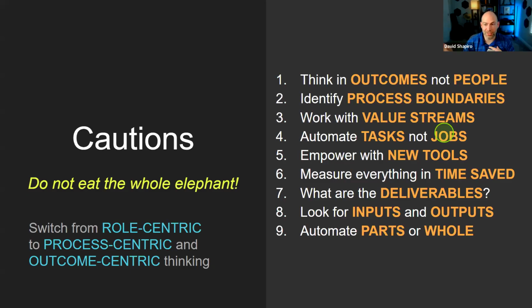IT doesn't own it, because guess what? If it breaks, you're not going to know until you get gummed up and you're saying, why haven't these reports run in 3 weeks? It's like, because you didn't check it. You need to take responsibility, whether you're in HR or legal or wherever you are, to not leave that with someone else. You say, I own that now. You can build the automation for me, but the automation engineer should not be the one who owns it unless they are the ones consuming it as well.